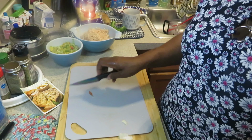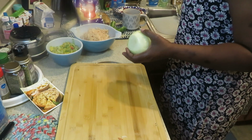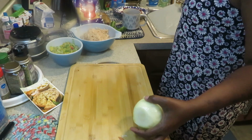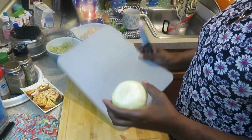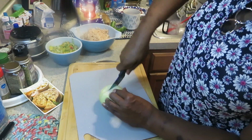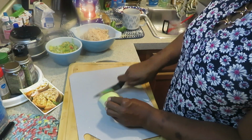All right, let's move that to the side. And I like to rinse my board off again. All right. Just gonna cut up an onion here. And one.